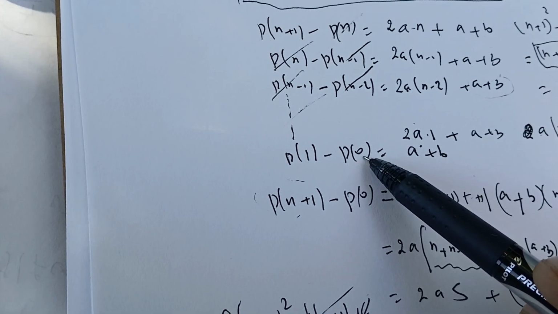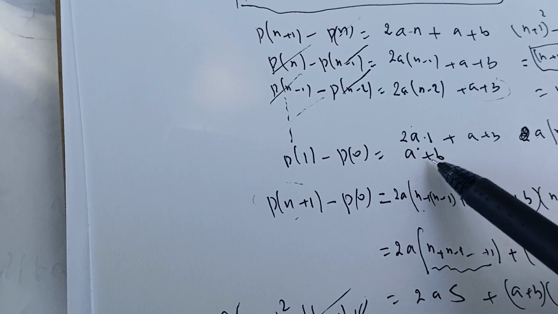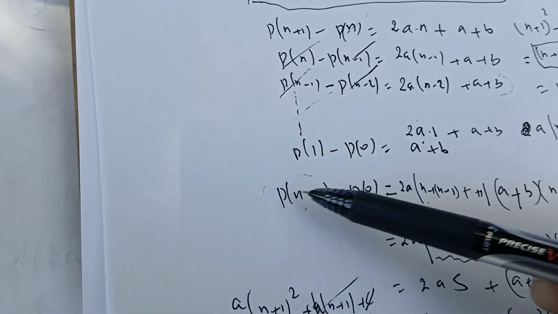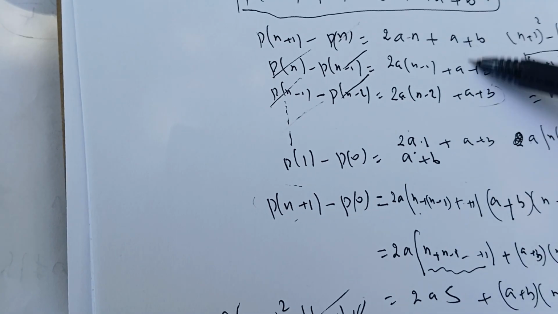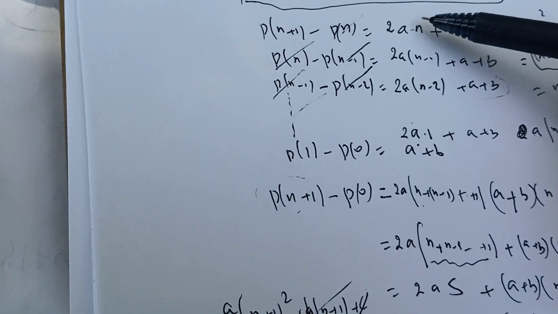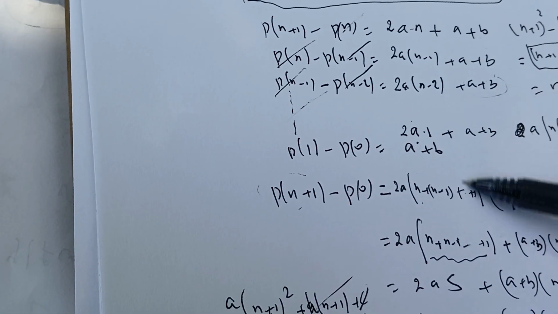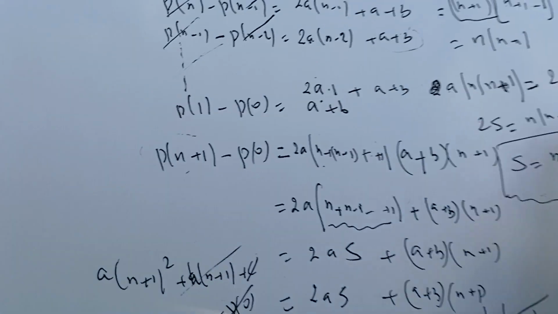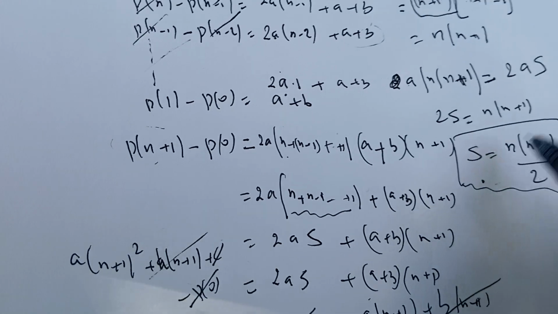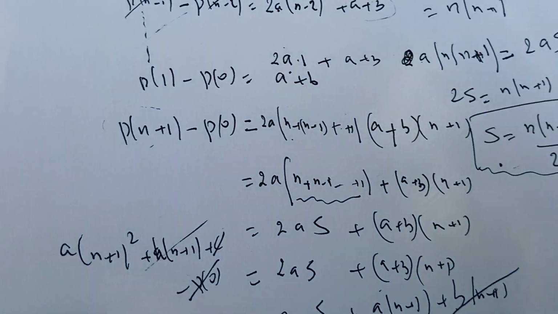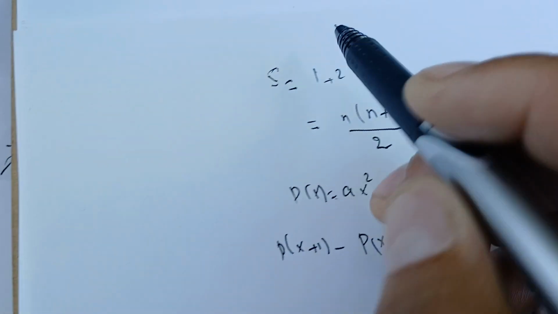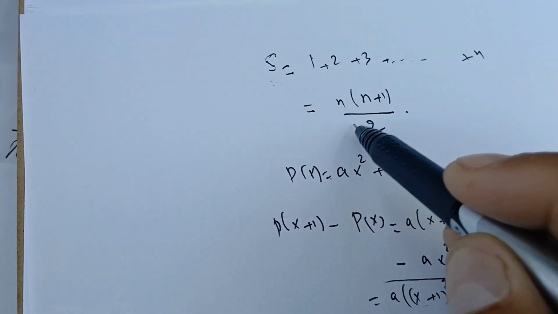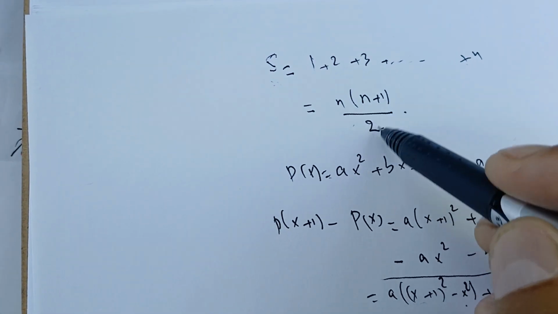Okay, and now collect these sums. Collect these sums on the left to get only this one, and collect these sums. Make sure that you count how many steps you did here, and equate everything to get this result. This is a proof of the result that we want, that the sum of these numbers is equal to n times n plus 1 over 2.